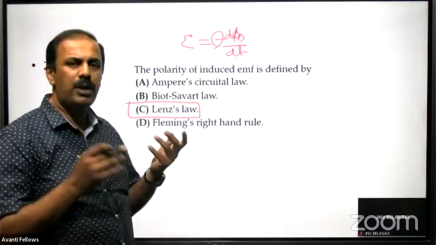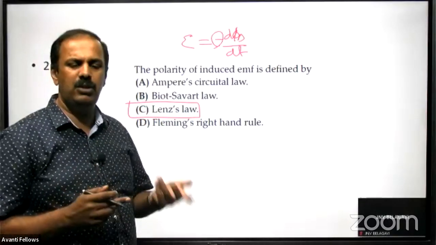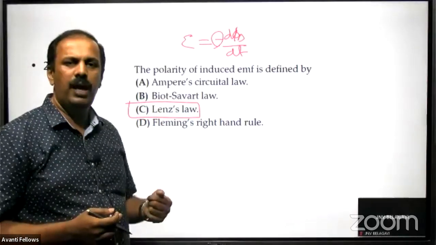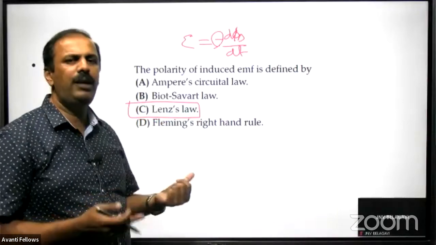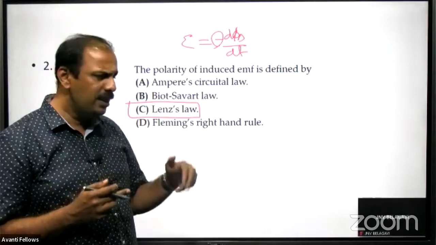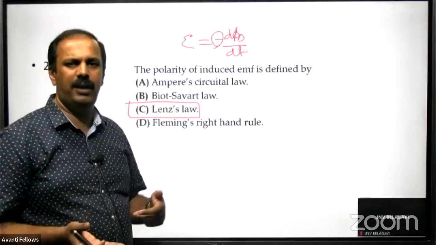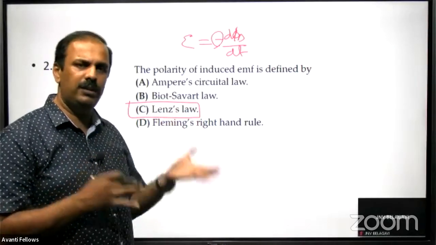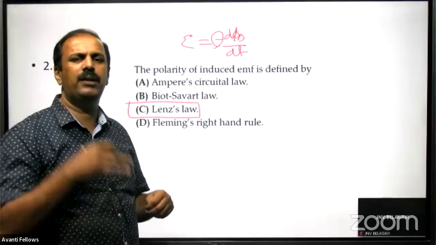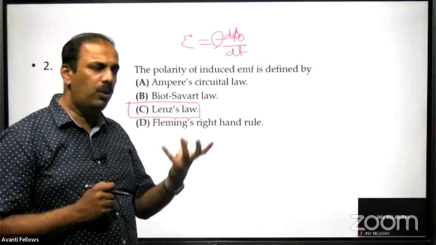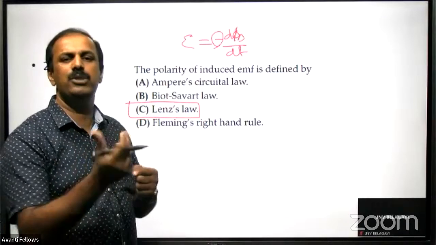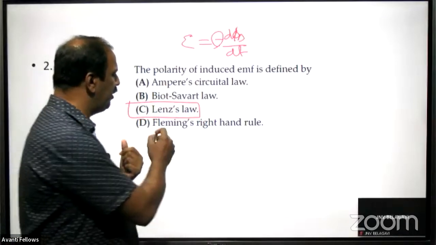So if you are using the magnetic field and the electric current to produce a motion, then you have to use Fleming's left-hand rule. And if you are using the magnetic field and motion to produce a current, then what is produced is important. That is, if the current is produced, then you have to use the right-hand rule. You can simply remember: in the case of a motor, we use the left-hand rule, and in the case of a generator, we use the right-hand rule. A motor produces movement using current, and a generator produces current using movement. That way you can remember it.